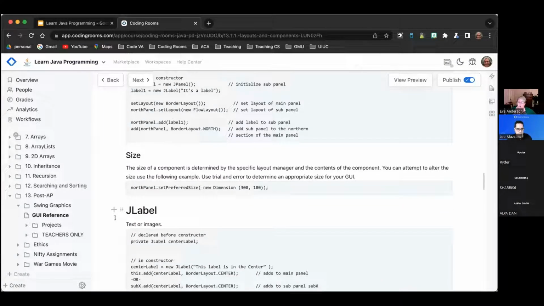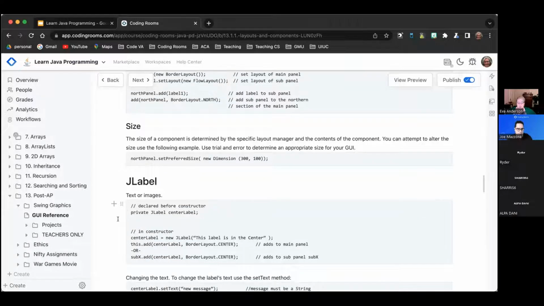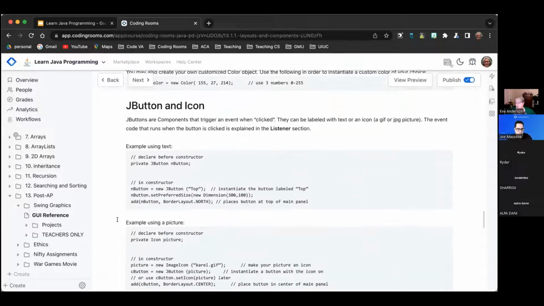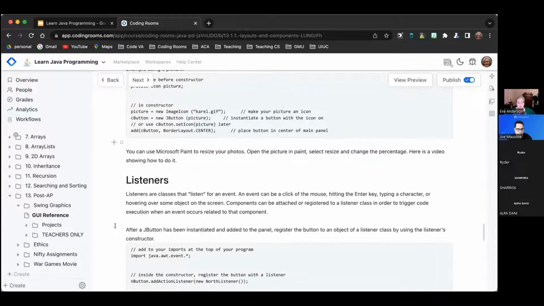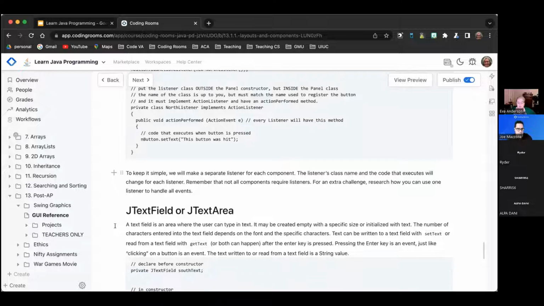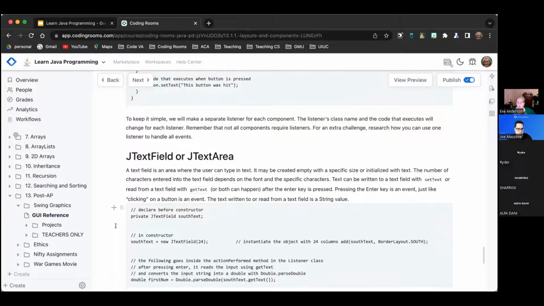A lot of students are really good at searching online for things, but I would say the majority of what they need, certainly for the first couple of projects that I have here, the answer to it is in here somewhere. It may not be, you know, explicitly that example, but everything is here.